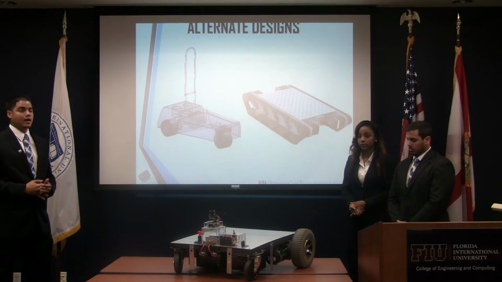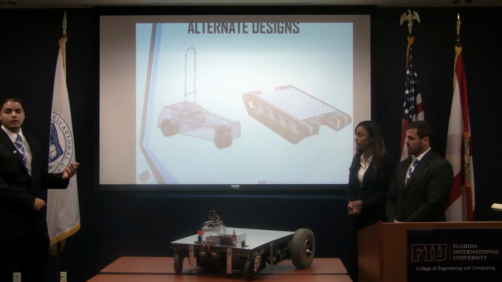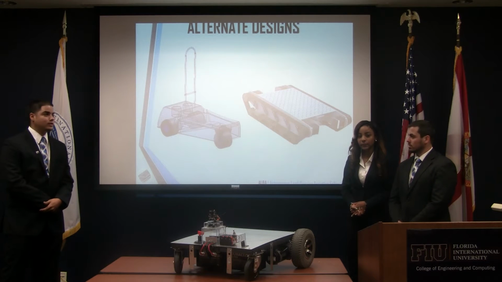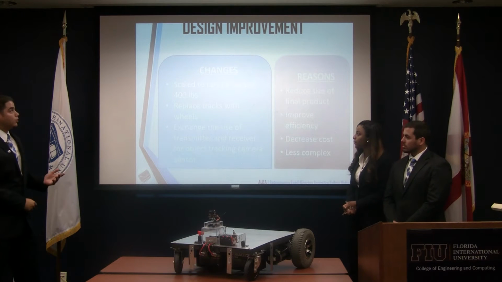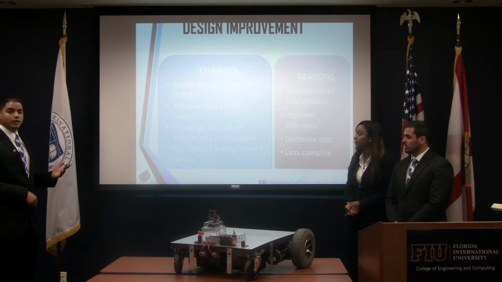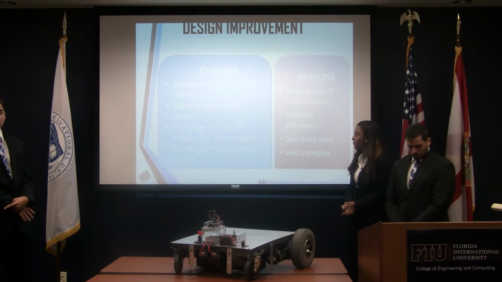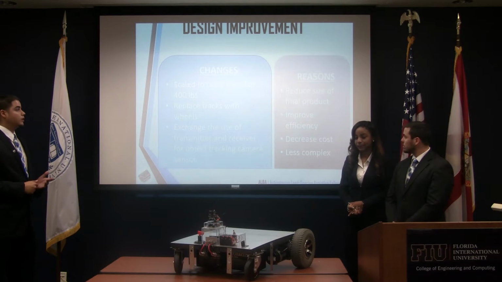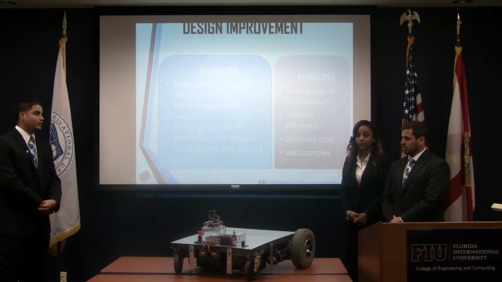It could carry loads, high torques, drive on any terrain, but then we looked into the tank drive itself, and it was very expensive, even for a scaled version of like 1/16. It was well over $1,000 for the drivetrain alone. So we did some improvements, and instead of 200 pounds, which we previously were thinking of, we went for 400. We replaced the tracks with wheels. We exchanged the transmitter and receiver with a tracking camera sensor. And the reasons were to reduce the final product, improve efficiency, decrease the cost, and make it less complex.